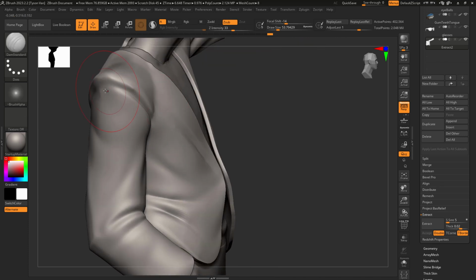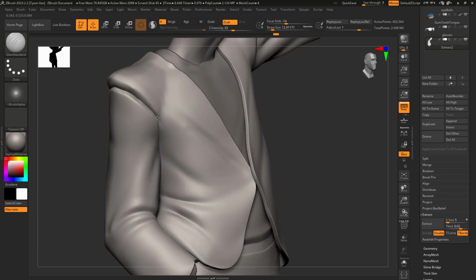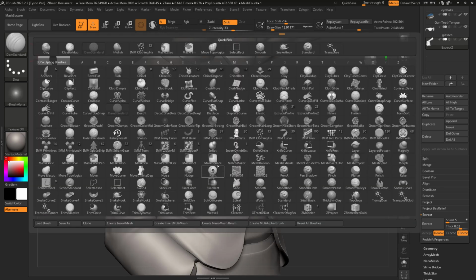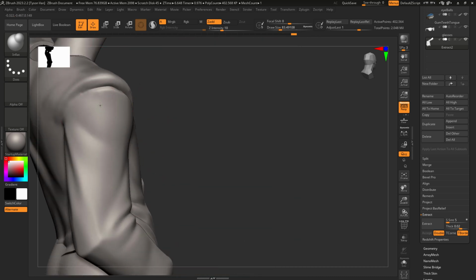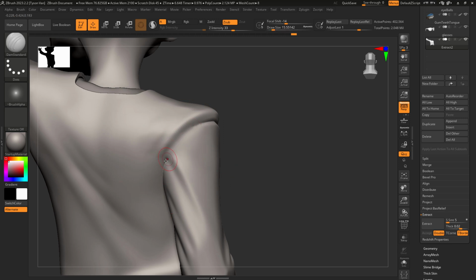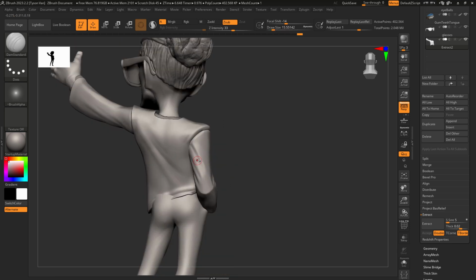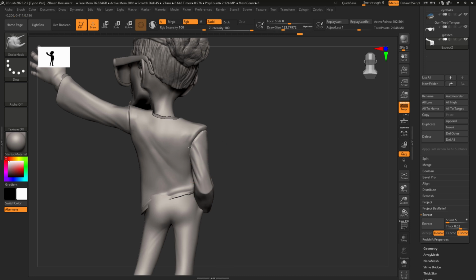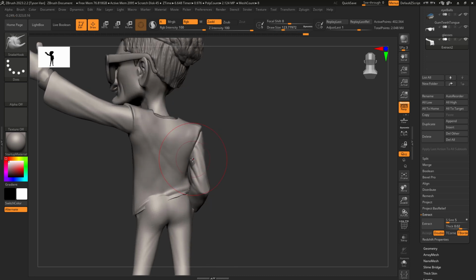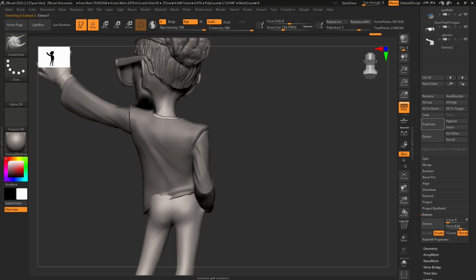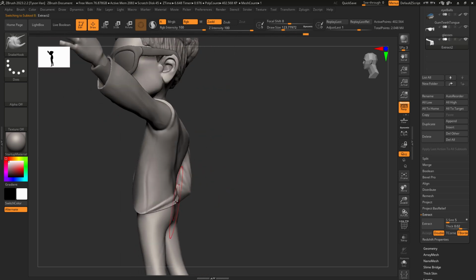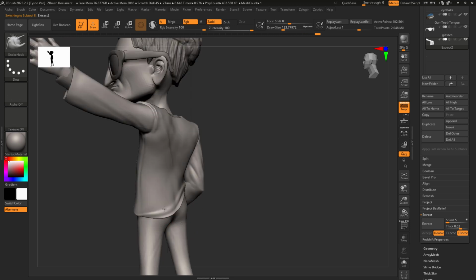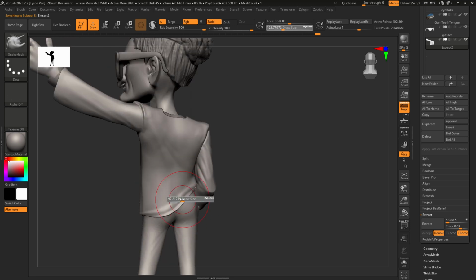I think I'm going to run another Damien sander right here to bring me back. It's easy to lose those little creases when you smooth stuff. I'm going to do an inflate, a very subtle inflate to kind of pinch that in. We lost the crease over here too. And we want to give him some mass in his back. Alt left clicking to switch between subtools in the viewport. Looks like we got some interesting detail on the reverse side of this guy.